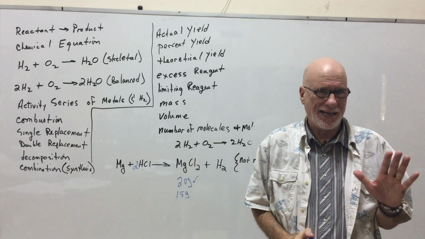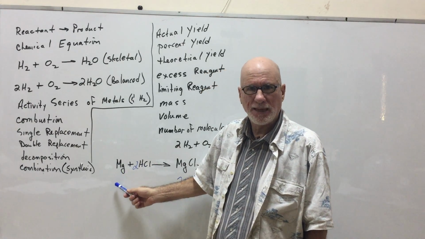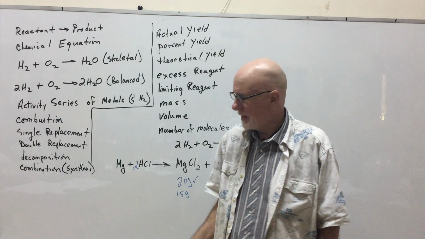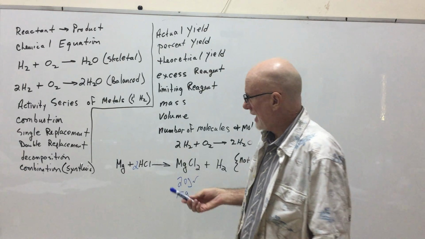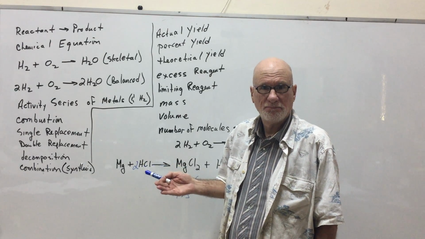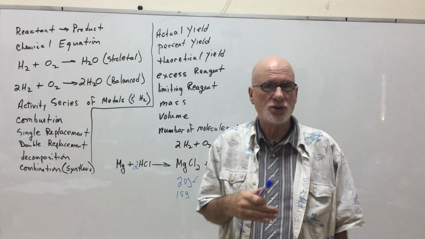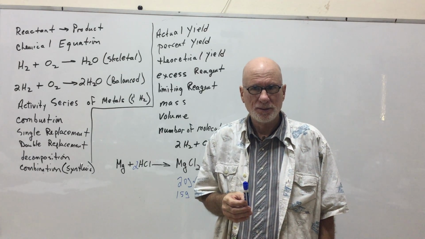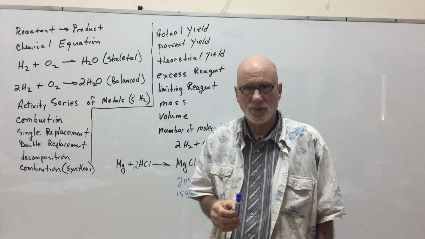And let's say I used plenty of magnesium, more than enough. But I used just enough hydrochloric acid. Then I would say that this was excess and this was limited. Clear? Now, there's a test you can do to determine what's limiting and what is in excess, and we'll do a couple of problems on the next review video.